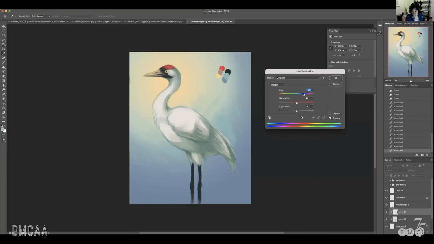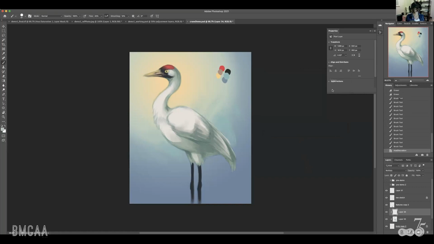Brittany, we have a question in the chat. Sure, yeah. From Paul Kelly. He said, looks like you use a 40% flow brush a lot. Is there any reason why you prefer low flow versus low opacity? Here, let me just make a new layer. So with 40% flow, it looks like this, right? And what I like about flow as opposed to opacity is if you keep going over it and pressing down hard, you can still reach 100% opacity anyways.